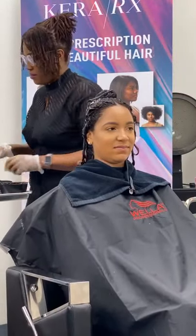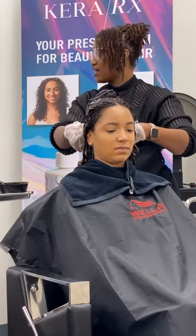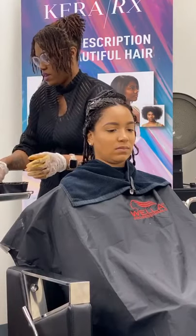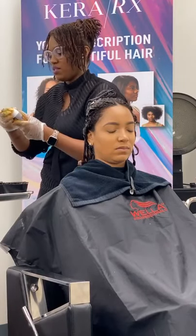Yes. So if you were going to do my whole thing, you would sort of use the same technique? I do like to do bolder around the hairline. And then back here, I would probably do more diagonal back sections, because I want to create more depth, right? She already has the depth because we're not lightening through here. But I would go through and do diagonal back and then paint the V's this way. So I'm leaving a lot of depth in the middle, because you still want it to look natural, right? That's the only difference that I would do.